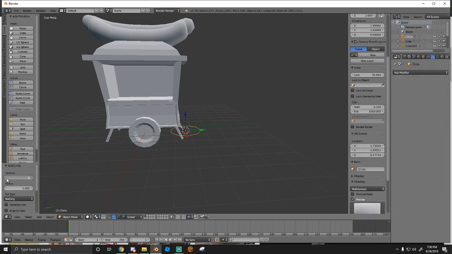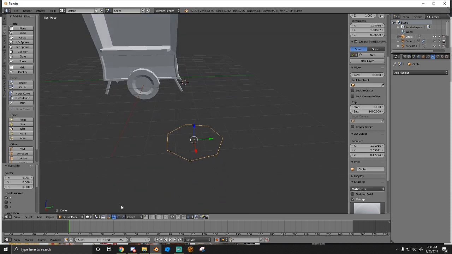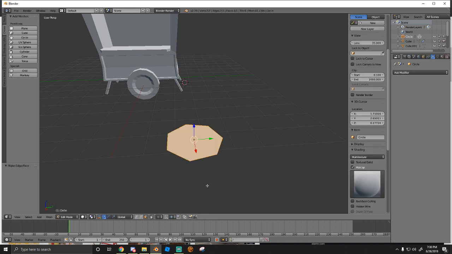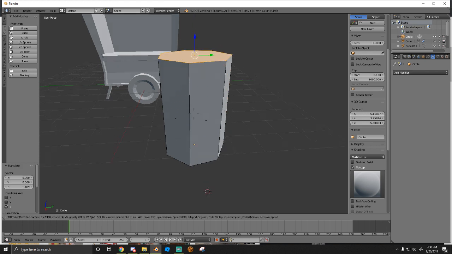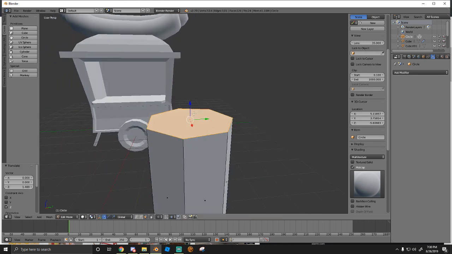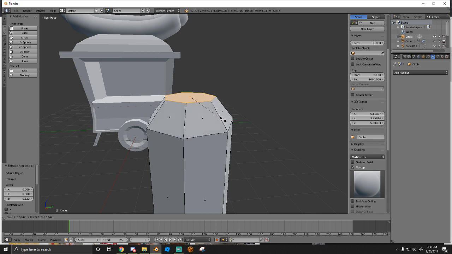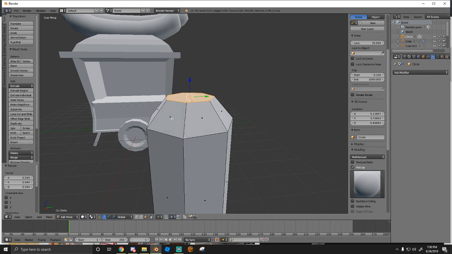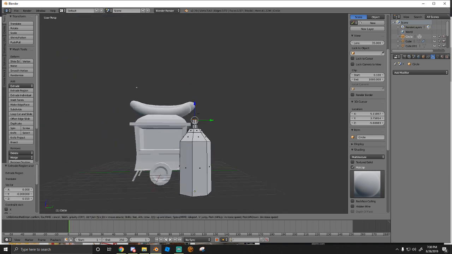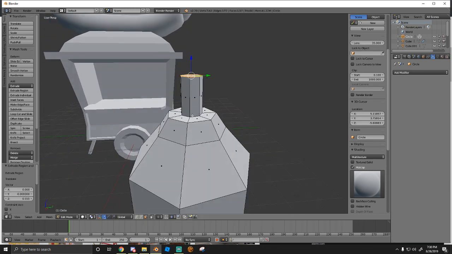Alright, we're going to make super low poly decoration, yay! First we're going to start with some ketchup and mustard bottles, because all hot dog stands need their condiments, right? Hit E to extrude, and you're just going to drag it up, like that. E to extrude again, S to scale in. We're going to hit E to extrude one more time and scale it in just one more time. Insert a face and E to extrude. Right? I'm going to play around with proportional editing.